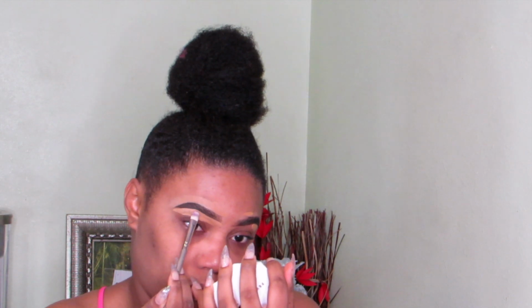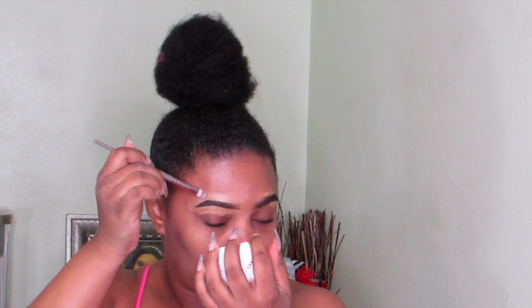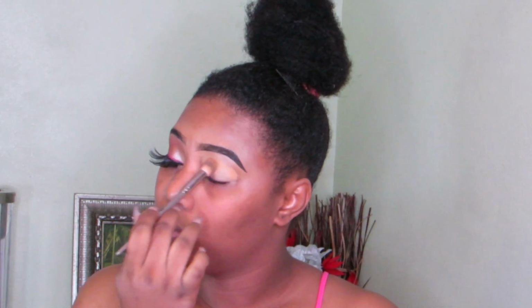I don't really use primers on my face anymore because the ones I've used all broke me out. I think I'm allergic to them. Perhaps I need to do more research on the products they use. I'm using this concealer by Maybelline in color Caramel number 40 to prime my eyelids so my eyeshadow can have something to stick on.